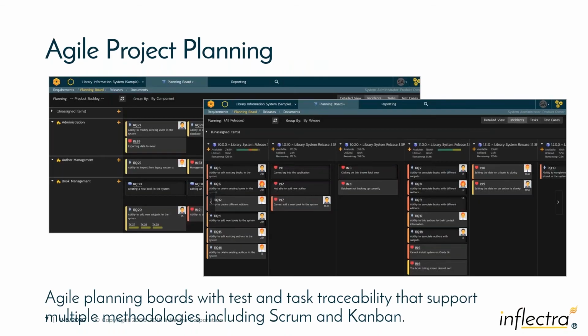And then for Agile projects in particular, we do have a set of planning boards. We have a main planning board that covers requirements and defects and tasks and test cases. We also have boards specifically for requirements and user stories, for tasks, and a specific set of boards for maintenance around defects and the flow of defects. And the boards support both Scrum and Kanban, also some hybrid methodologies such as when you have Scrum and Kanban combined, or extreme programming. And you can scale these up to the program level as well if you're doing large enterprise agile planning.